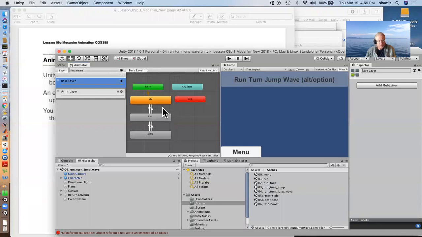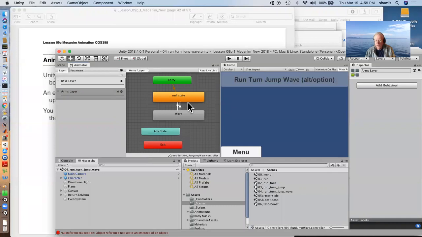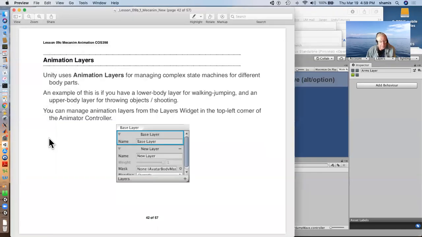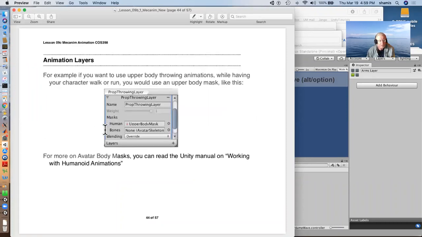And these are 2 different state diagrams. This is going to control the whole body. The arm layer is going to control, here's a trick, pressing the A key focuses your state diagram so that it all fits in a window. This is our arm that's going to transition to a wave. I'm going to wave my hand. Here it gets a little more complicated. Also, we have to have a mask that specifies which part of the body is used.